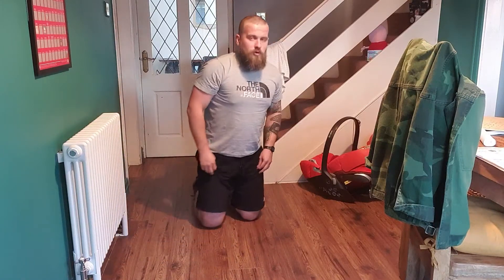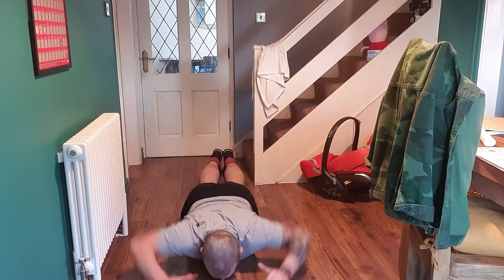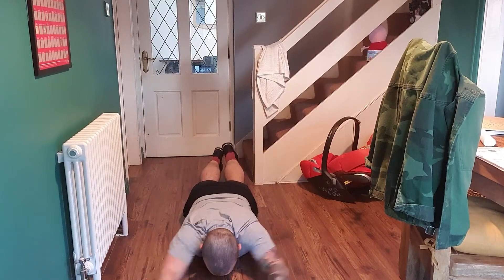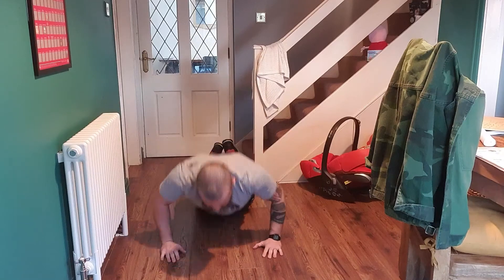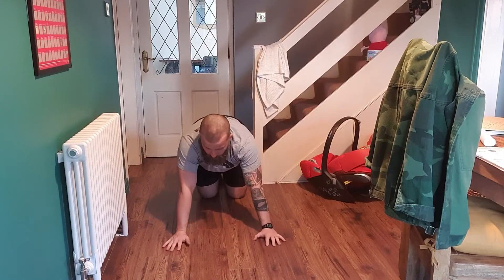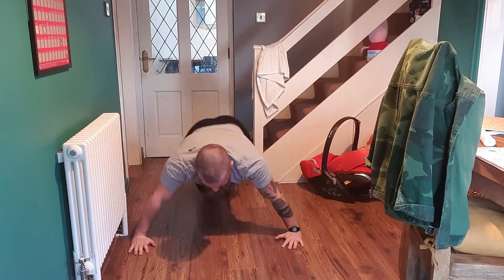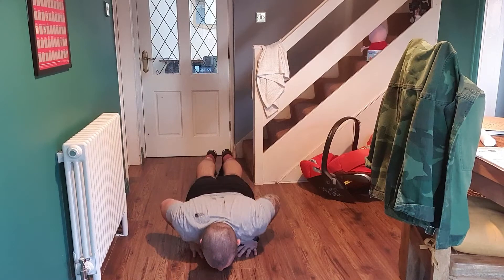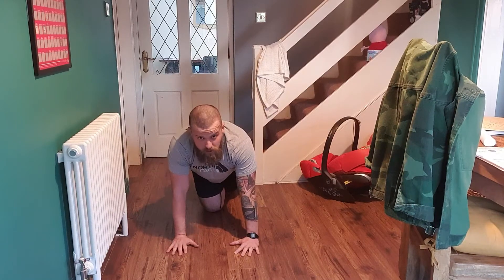We're going in — three, two, one, off we go. 10 minutes. The easiest option for the knees is to go on the knees and still do your same hand release press-ups. Every time, try and reach right out, thumbs up, hands are off the floor. You've also got the option to make things harder — wide press-ups, or diamond press-ups with hands closer together, release, come back up. Any variation of press-ups is acceptable.